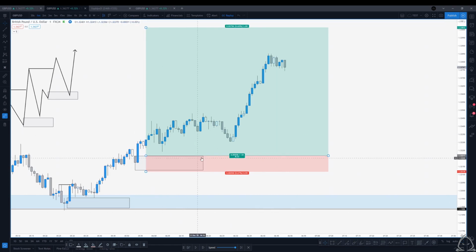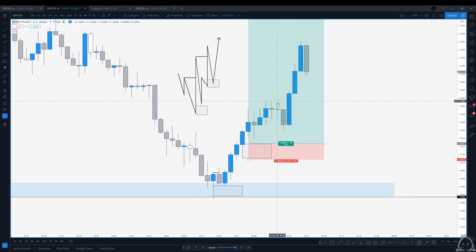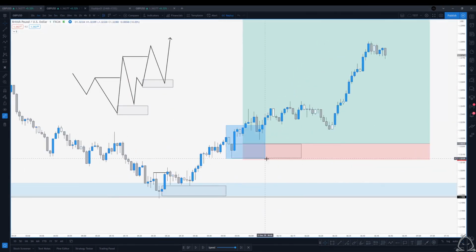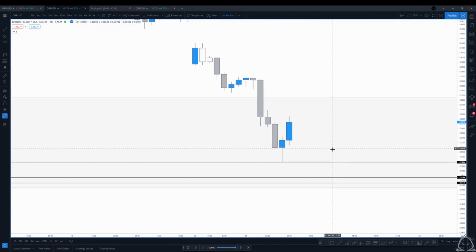So what we'll do, since we've seen this large impulse in structure, we're going to move up to, say, the 5-minute chart and just look at structure a little bit clearer. And what we can see is we've now formed this point. So what I'm going to do, we'll go back down to the 1 minute just one more time. We're going to delete all that off. Let's go to the hourly chart and just look at what's happening.